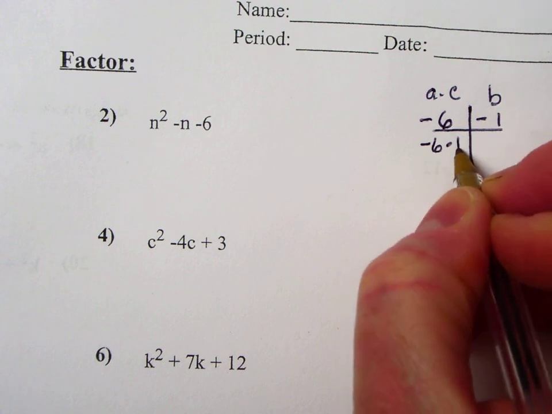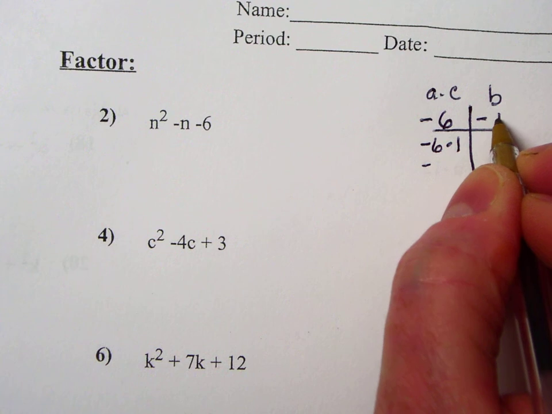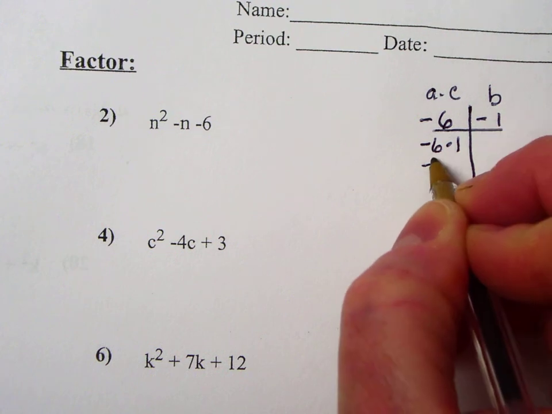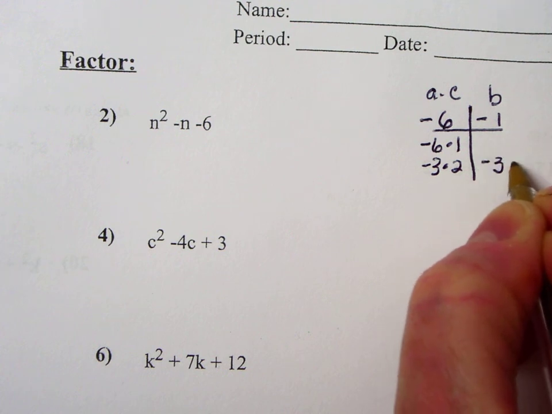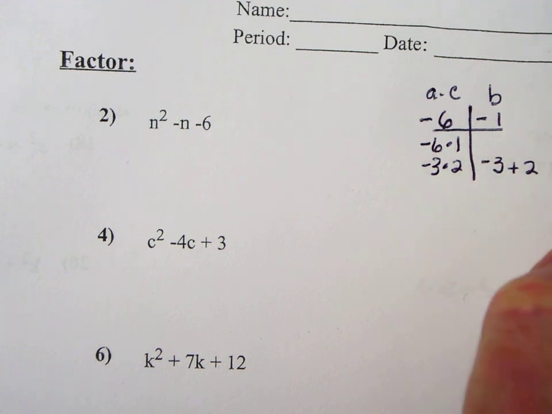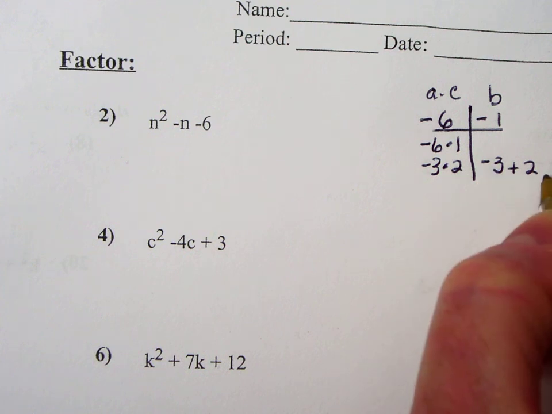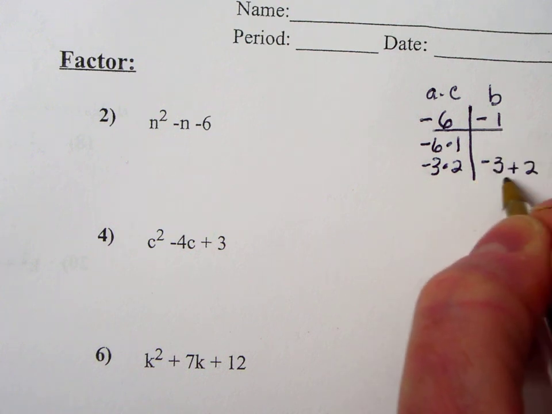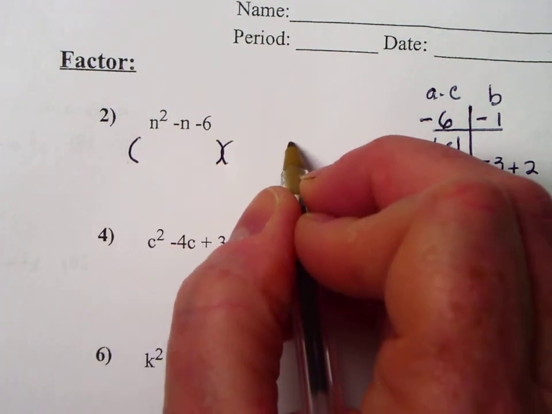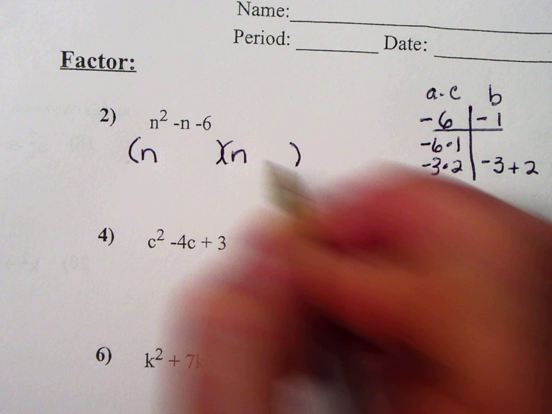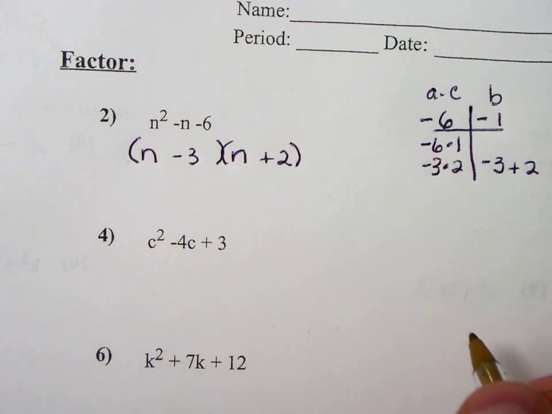So I need things that multiply to make a -6. -6 times a 1. I need it to be a negative answer. So yeah, let's say I want to put a -3 and a 2, and a -3 plus a 2 over here, because I feel that you're right. Now, double check it. Do I have the sign on the right number? Is that really going to give me a -1 when I add them together? Then I'm good. I'm using the variable n. So I have an n here and an n here. I have a -3 and a +2. Order does not matter, but you now factored your problem.